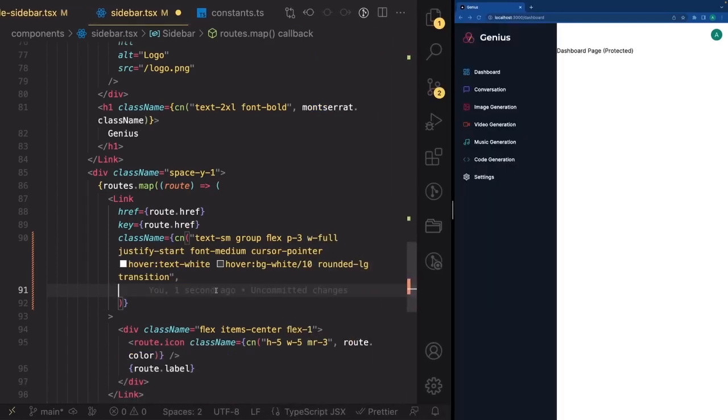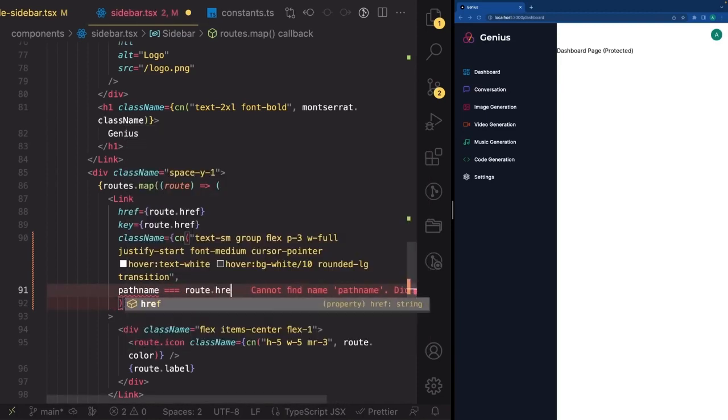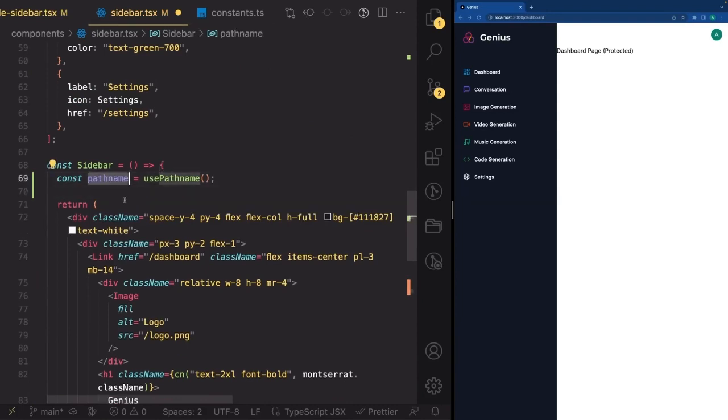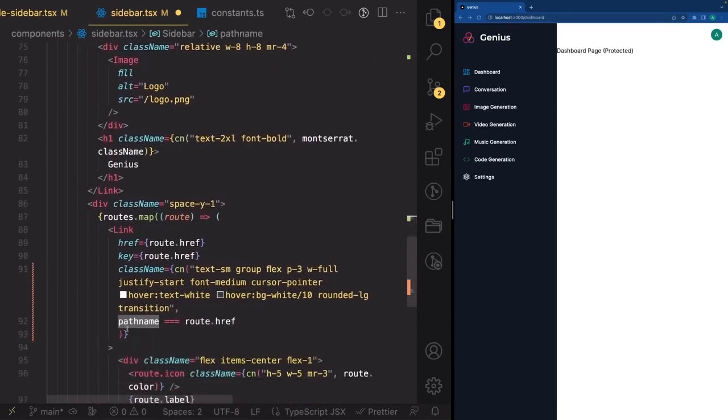And I'm going to write if pathname, so if current pathname is equal to this route href, that means obviously it is currently active and we have to highlight it in some way, but I'm having an error here. Let's see, I think I made a mistake. Yes, so const pathname like this. Great, so now that we have the const pathname, I can compare that.